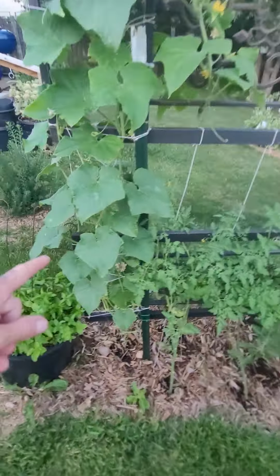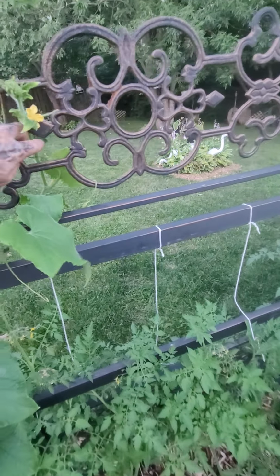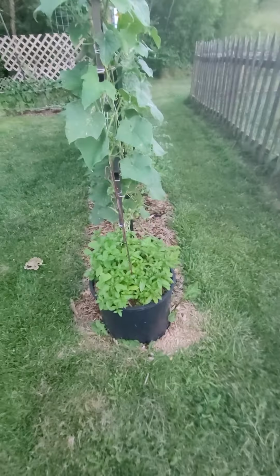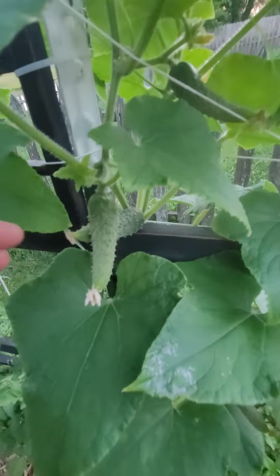And then another cucumber on this end. And again, we are doing up and down and up and down. And that's how we're gonna do it. Don't you dare sneak back in. You're going up and down. And then another mint. And then we go down this way. Oh man, this guy's got, look, 1, 2, 3 right here. And then there's another 1, 2. And then we've got another guy starting right there. Aw, here's a teeny tiny guy.